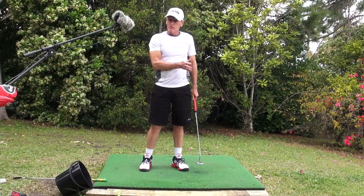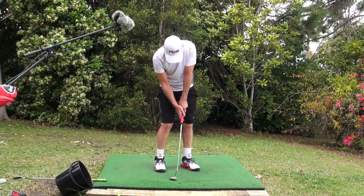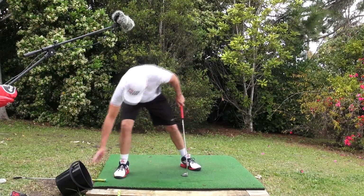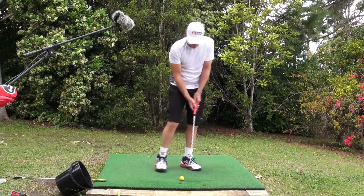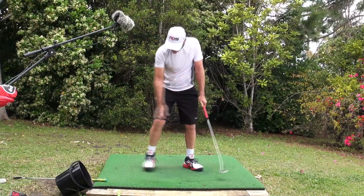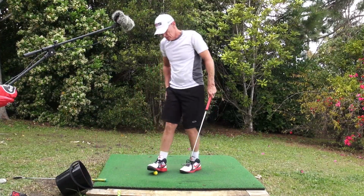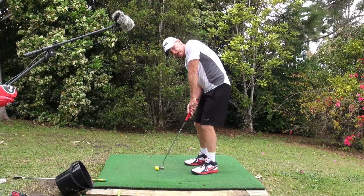Okay, the club's coming up a little bit because the left arm is coming up. But if you've got your right hand on it and you're going to pressure it like that, the right hand keeps the right wrist angle, which keeps the club pressuring the golf ball. See how square the blade stays, guys? Here, pressure point.